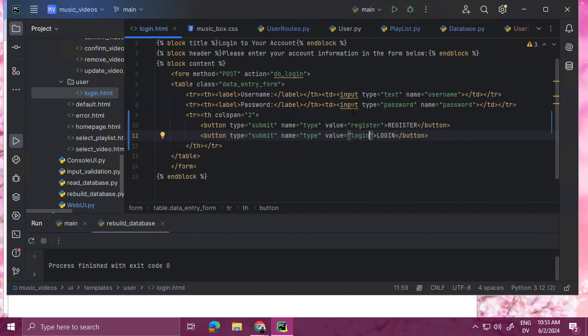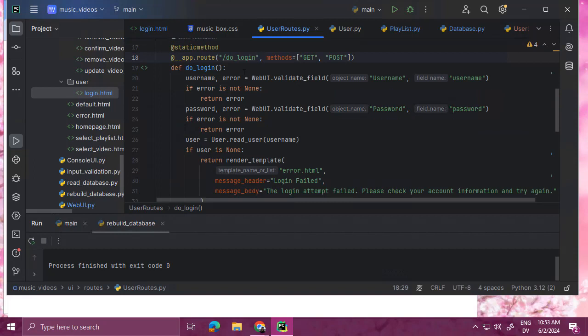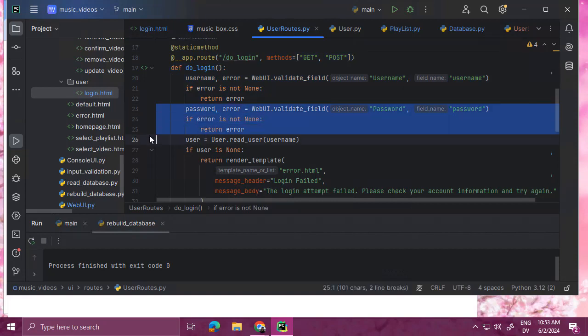And then in my request.form in Flask, just like I have text equals username and password equals password, I'm going to have username is whatever they type into this box and password is whatever they type into this box. This is going to be type is either register or type is login. So in my user routes for the login page, first thing I want to do is I want to validate an additional field. So this is going to be type.